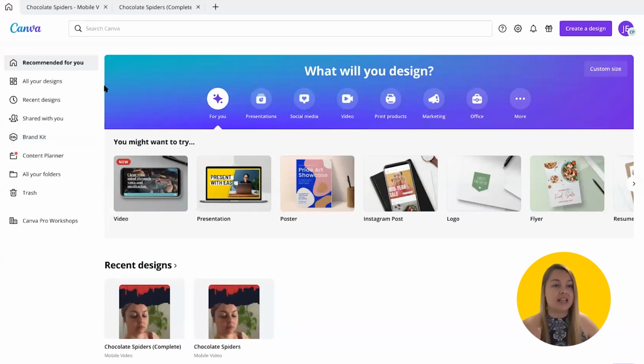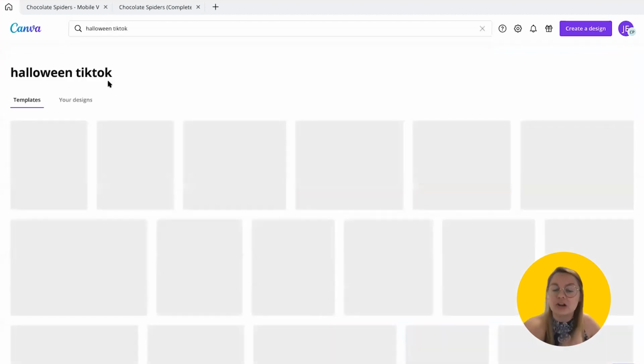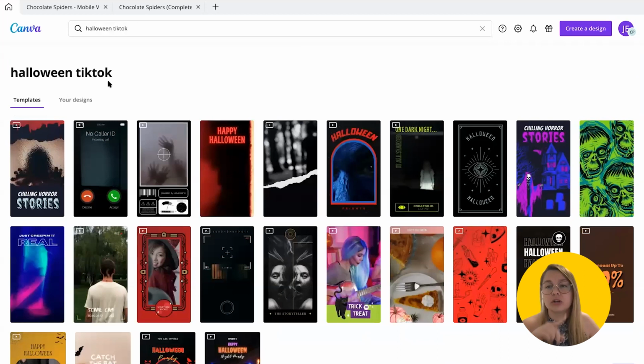So I'm going to start in Canva. I've got the desktop app. If it looks a little different to how you use it in a browser, that's why. And because it's Halloween this weekend, I'm going to do a Halloween themed TikTok video. So in the template library, you can see I've already searched it. We're going to go Halloween TikTok. I am in the pro version, but a lot of these templates are free. So I just wanted to call that out.